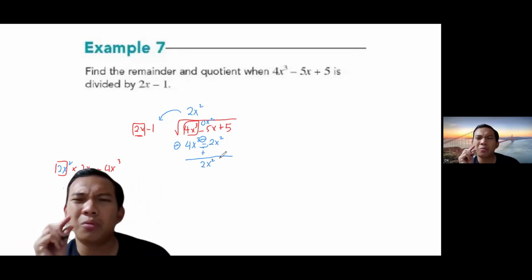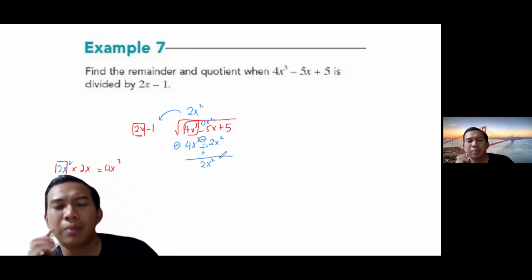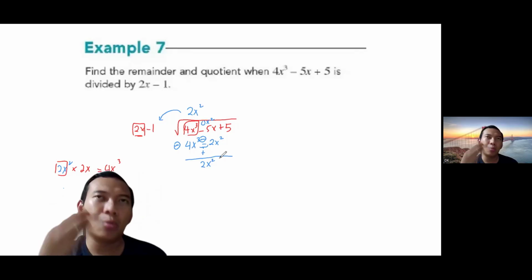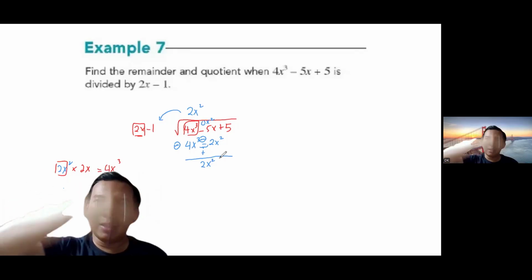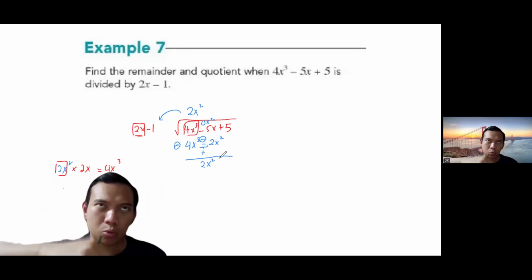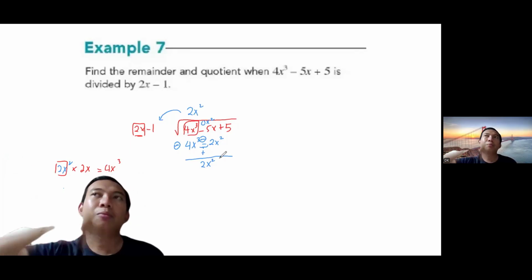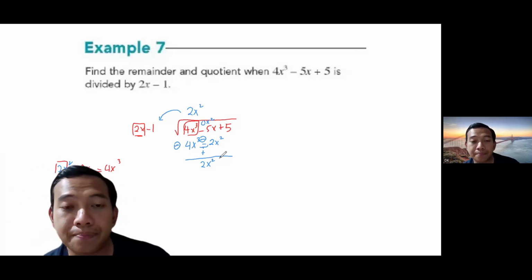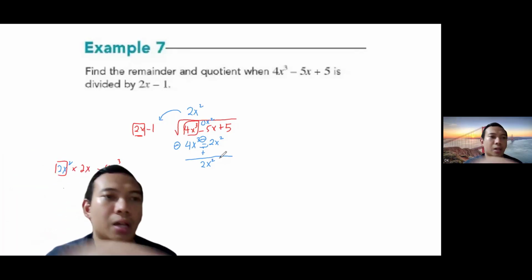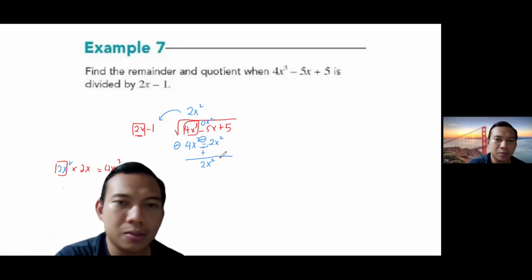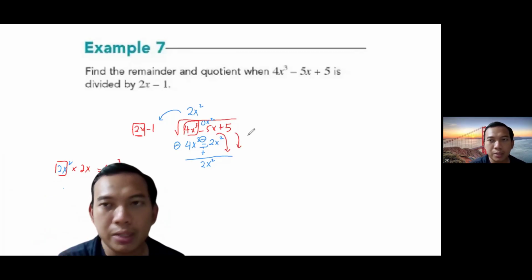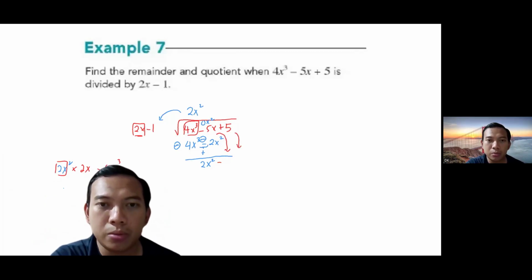So all these things you have to be very, very careful. The minus minus, what you get, and then the automatic minus. I will name it automatic because why? Every time I get a new line, it will automatically subtract the one on top. So you have to be very careful on that. Now, since we are done with this, we bring down all the terms that we didn't do anything with. So now we bring down minus 5x plus 5.